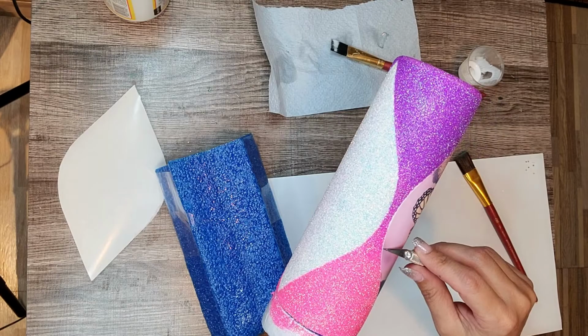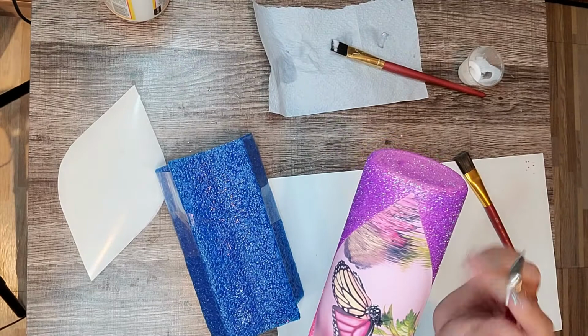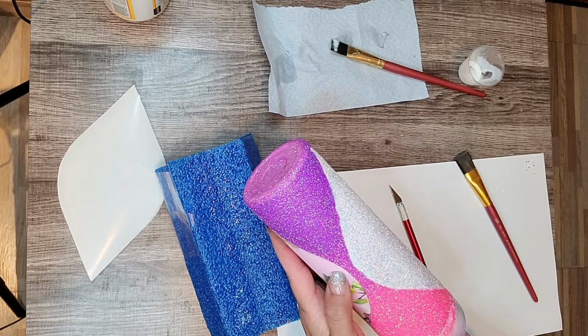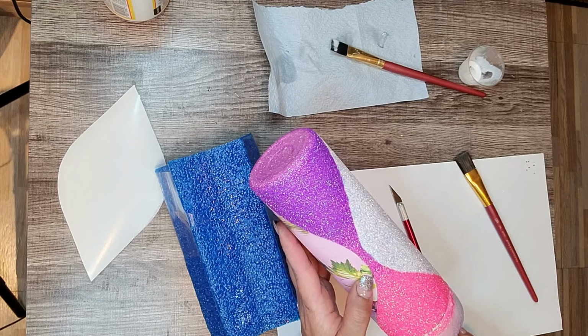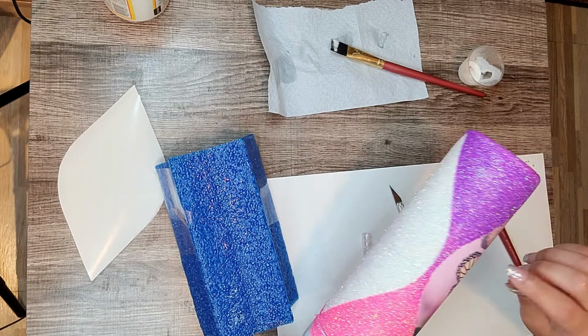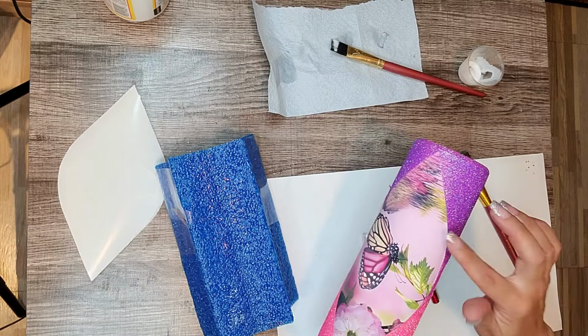Now, as you can see, I am rubbing along the edges. It kind of looks like glitter may have pushed a little bit inwards, which is fine. You may end up having that problem. So use your nails, use your X-Acto knife, push against the wall really, really good. If you need to cut slightly on the paper, you may do that. I didn't do that. I just decided to push against it. My X-Acto knife, same thing. I was rubbing all against it, making sure you're gonna have that indentation from your ombre wall to where your decal is at. But just keep pushing on it. I promise you, at the end of the day, it's not gonna be noticeable.